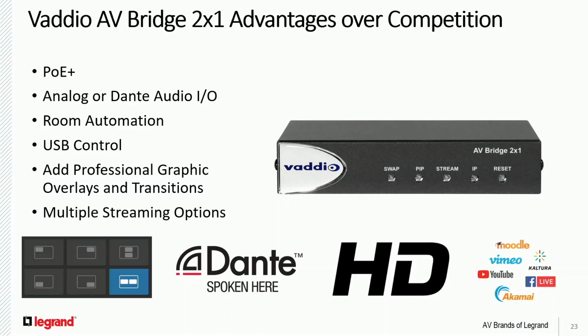USB control, so that's highly unique. Because we have cameras and sell cameras, you also get the camera control as a part of this. That means your Zooms and Teams will be able to get far in control of those PTZ cameras, and I'm not aware of anybody else who can do that trick. All of that is without re-enumerating the connection.